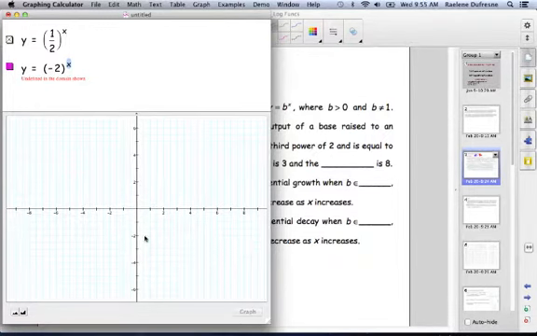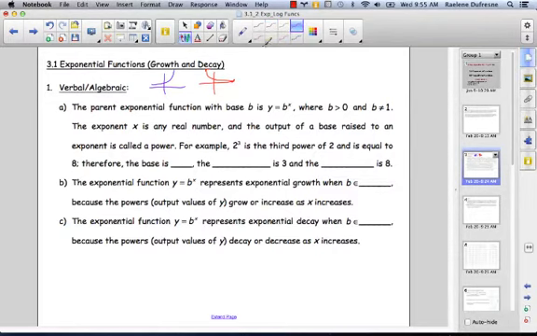So we can see that the y values are jumping from negative to positive as x changes from odd to even. However, if x is a number like 1/2, then the exponent of 1/2 represents the square root, and the square root of negative 2 is non-real. So we are getting non-real, undefined, and changing from negative to positive y values, and therefore we are not going to get the classic exponential growth or decay shape. As a result, in order to get exponential growth or decay, we are choosing acceptable bases that are only positive but not equal to 1.